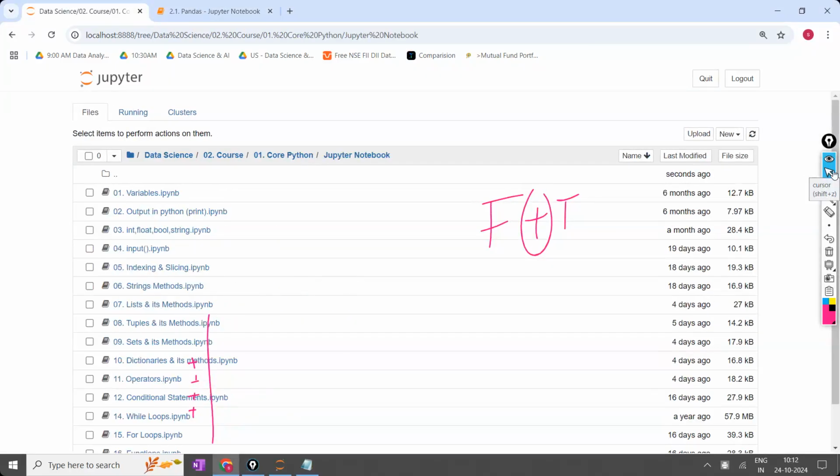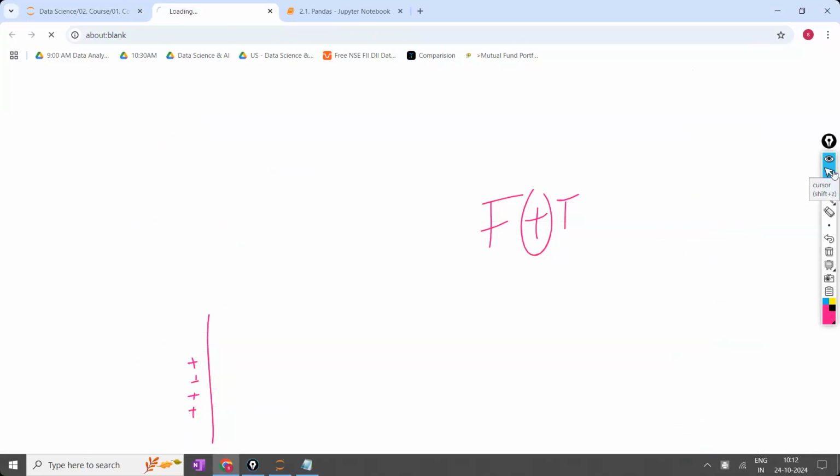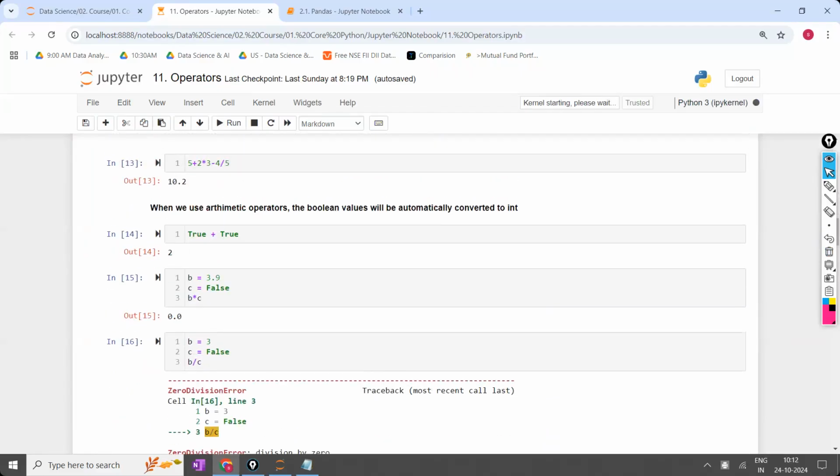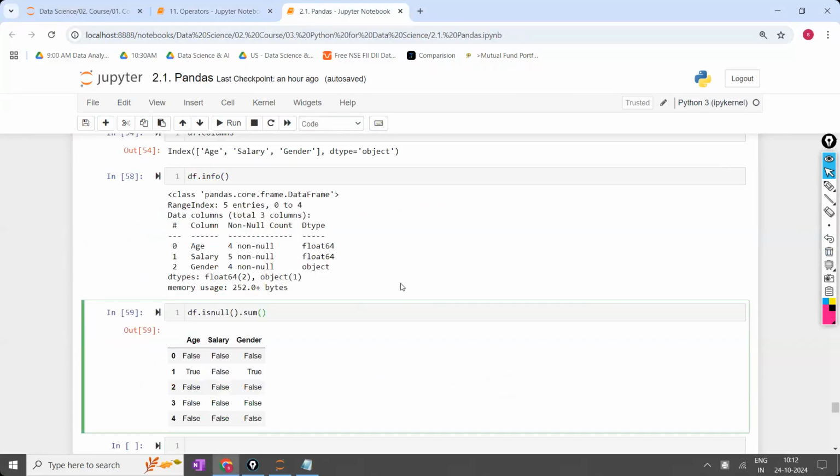If you open your operators notes, if you check your operators notes, here I told you when we use arithmetic operators, boolean will be automatically converted to int. If you remember that one, this one is easy. That is the concept applied behind this.